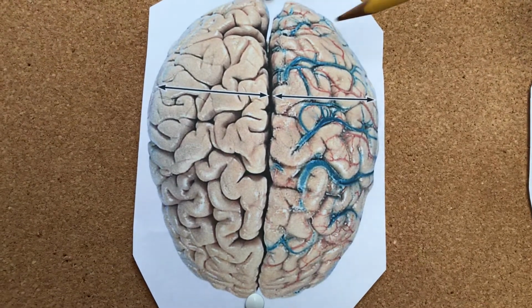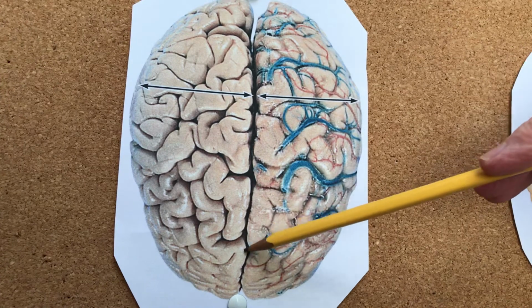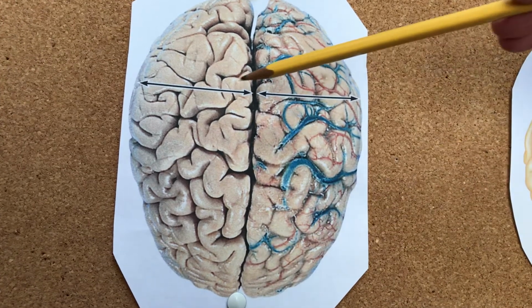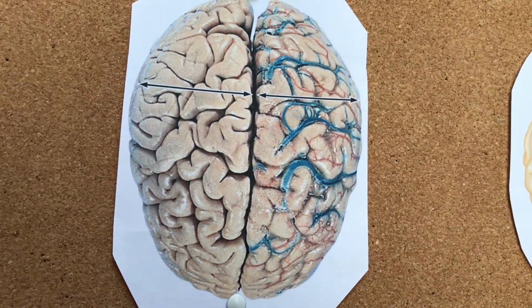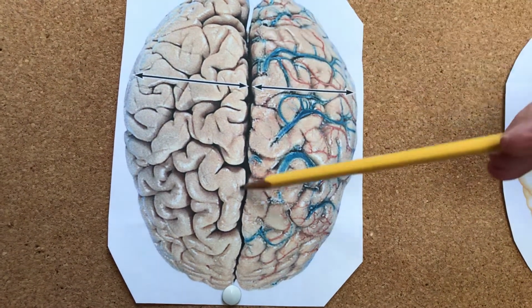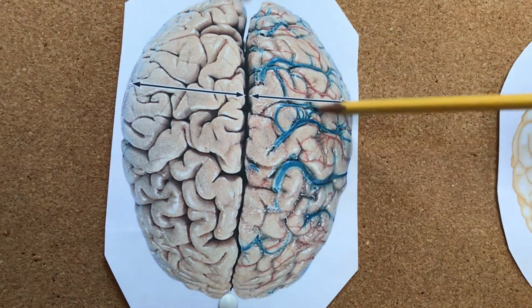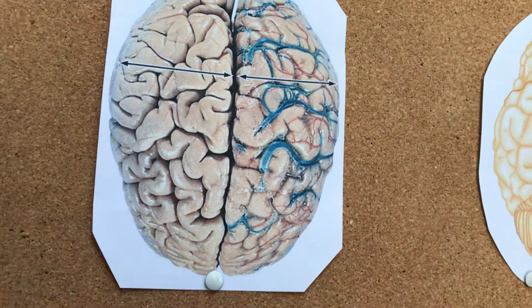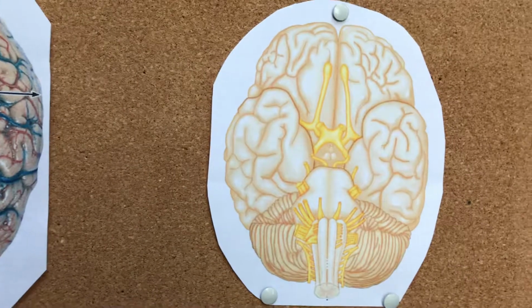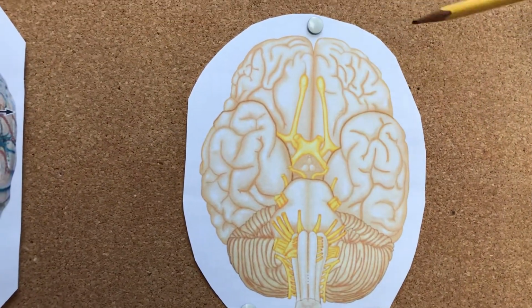In the next figure we have to look at, it's showing you that the cerebrum is made up of two hemispheres. The hemispheres are separated by the longitudinal fissure, and they actually don't communicate with each other until deep internally when we hit the corpus callosum. And this half of the hemisphere still has the meninge, the pia mater on it, with the blood vessels still stuck on it.